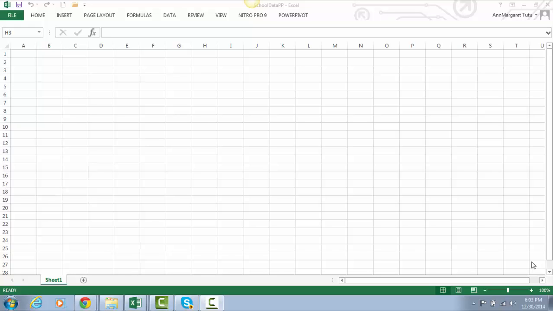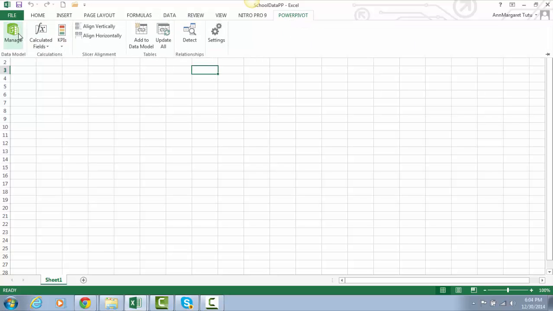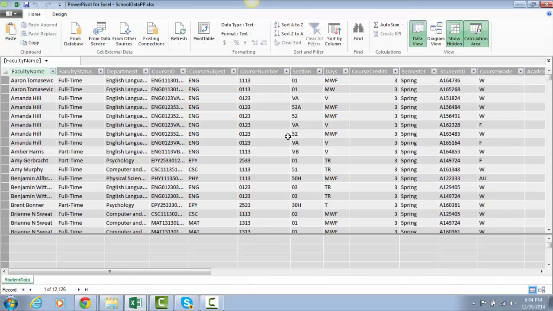Today I'm going to show you how you can take your Excel-based pivot tables and make them web-based pivot table applications with Visart. I already went ahead and started a Power Pivot table. It's for a fictitious school, some student data, but it's a very useful case study to show you how this works. So we'll go to Power Pivot, then we'll go to Manage, and here's the Power Pivot table.